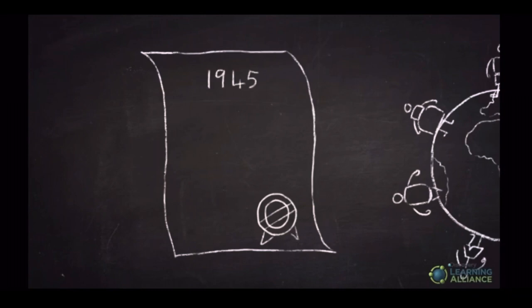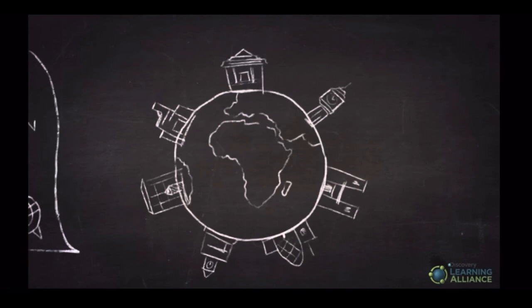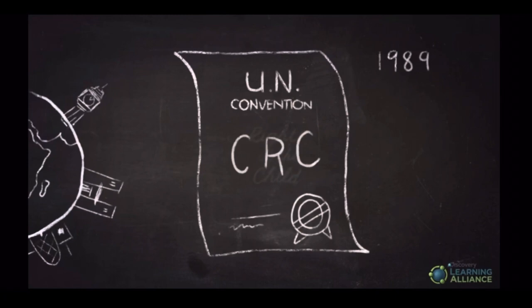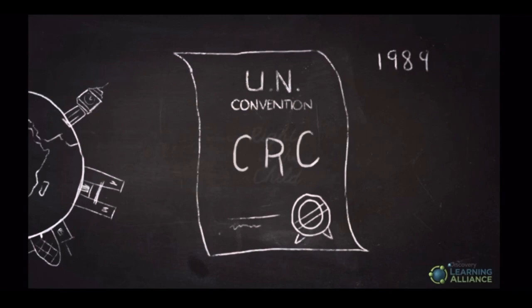Governments across the world realized that there was a need to give special attention to the rights of children. So, in 1989, governments adopted the United Nations Convention on the Rights of the Child, popularly known as CRC. This convention guides governments and all citizens, young and old, on what the human rights mean for children and what should be done so that children can enjoy these rights.